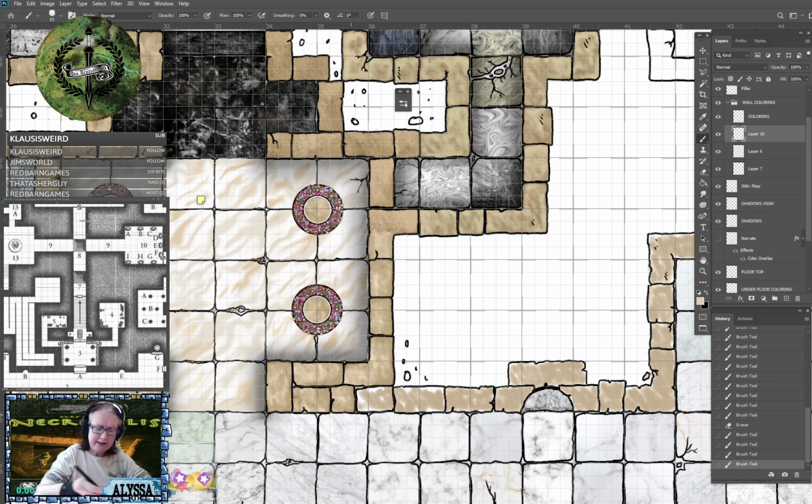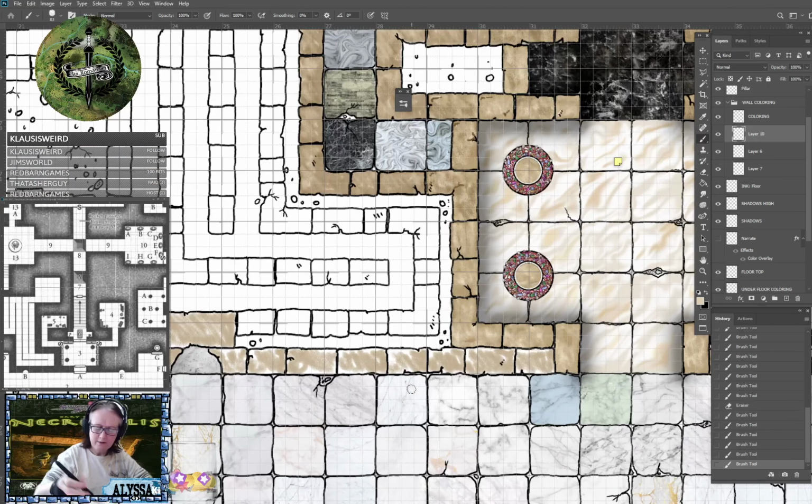Let's make sure I'm on the right layer. I am. I think we are getting quick on this too. Now we've dialed in some of the things, the styles, and the approaches.